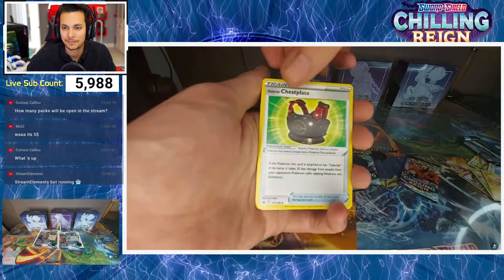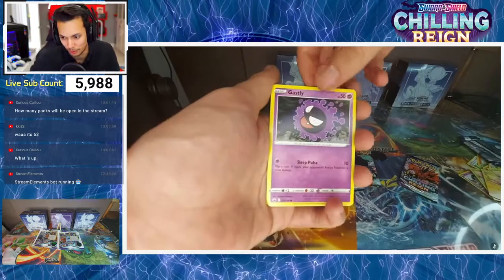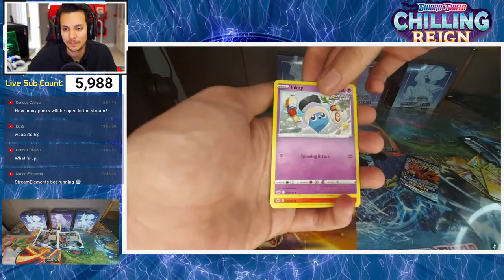A Ledyba. Ledian. A return of Ghastly. Oh, that's just ghastly. Rockruff. And Inkay. Okay, we're starting to see a few of those repeats. A Larvesta.